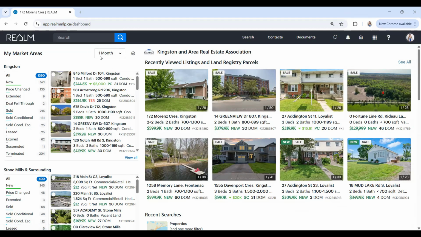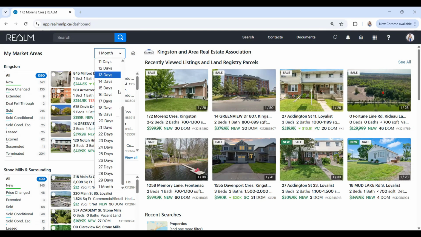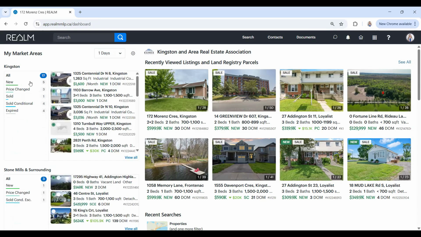Now you'll notice up here, this is really important too, because you can change what information is showing up here by this box here that says 1 month beside our little gear here. So if I click here, I can actually split this into, say I want to know only what's gone on today. If I change that, you notice this criteria changes quite a bit. So there's only been 5 new properties that are, as of today, listed. There's also 3 price changes that have gone on. One has been marked as sold, so it gives you a lot more condensed data.